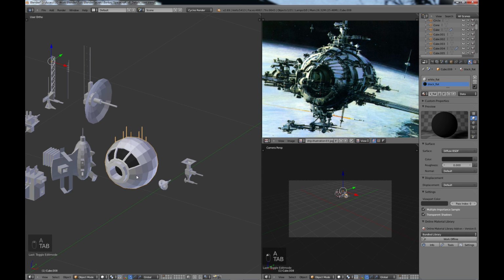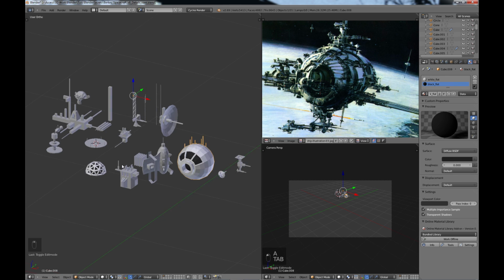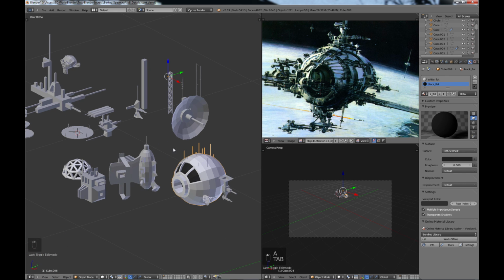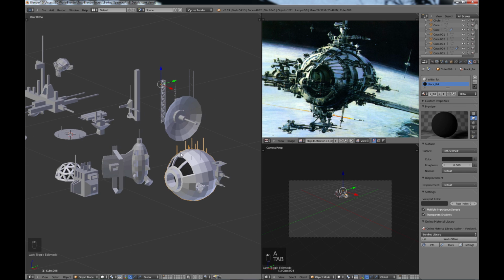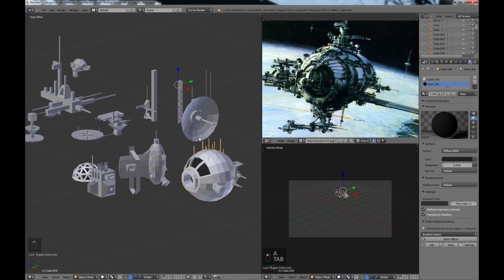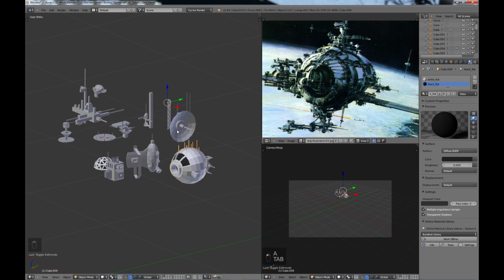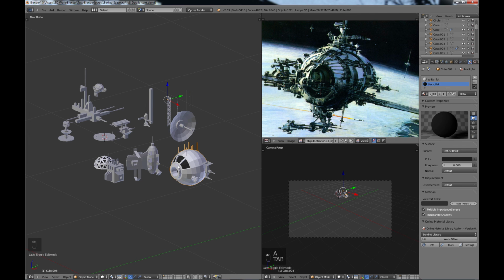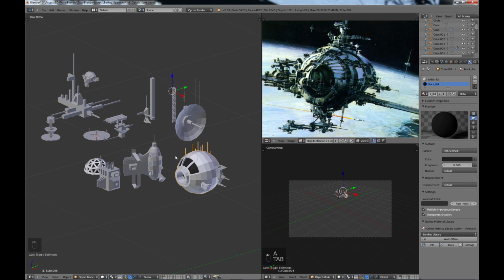Okay, something like that. And for the rest of them, what I think I'll probably end up doing is on these anyway, I'm going to give it sort of a catch-all texture material, just so they won't be out of place, and they'll mesh in with the rest of the model. So we can leave them as they are right now.